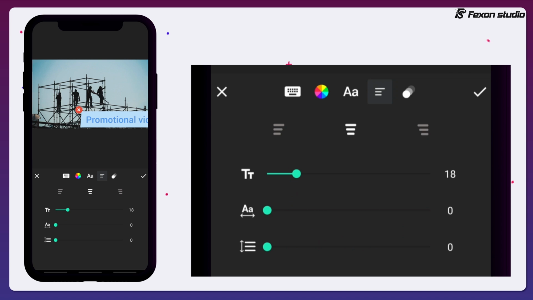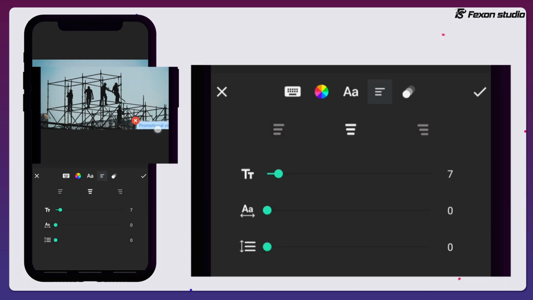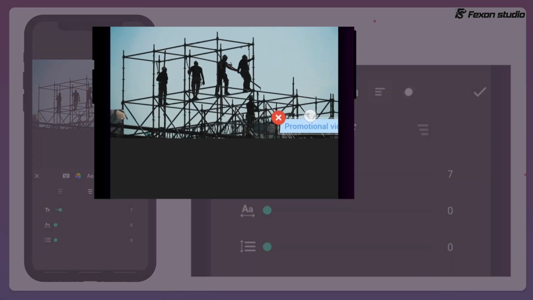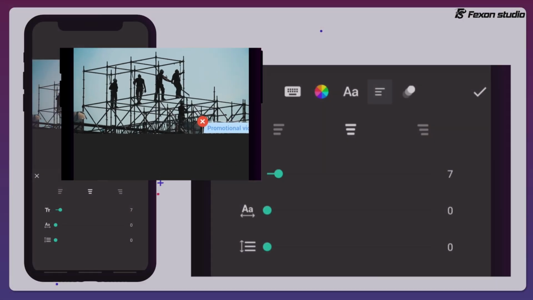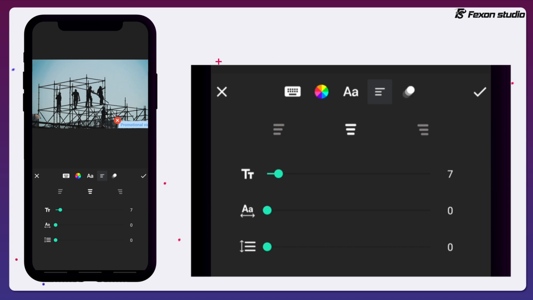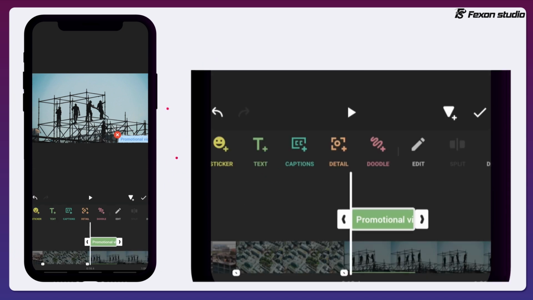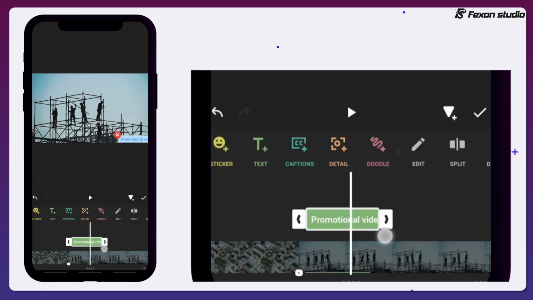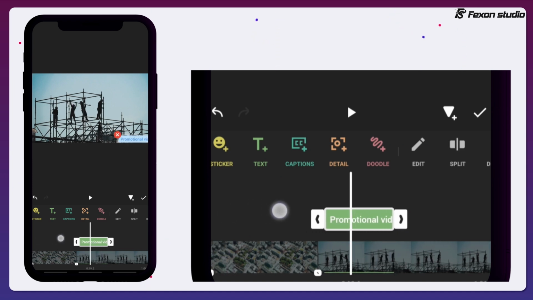We'll come here, decide the size of the text. 7 is fine. So what we'll do is we'll position our text right here. We are done with text formatting. This is how I want it to look now. We'll accept.